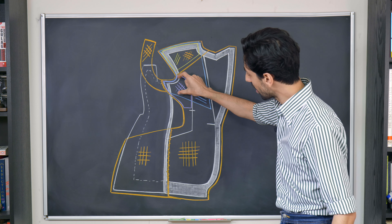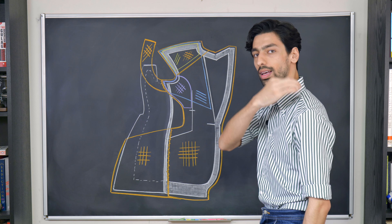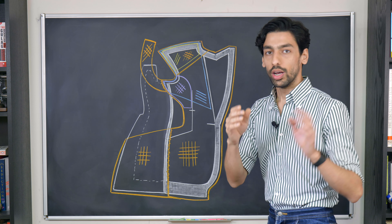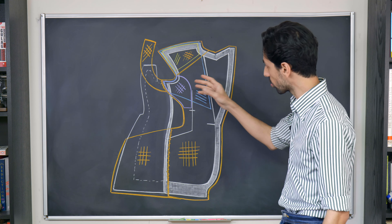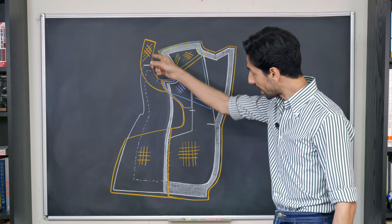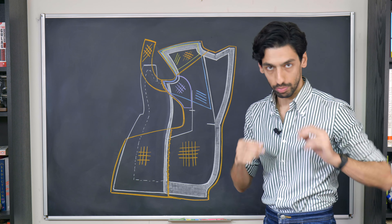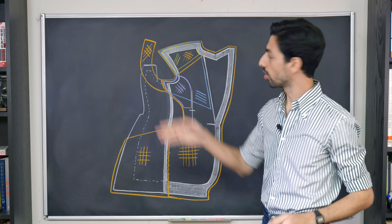Then we have an extension which we call a wing extension, going from the armhole into the side body side, into the back side, and then stopping right on top of the shoulder. Sometimes this piece is cut separately and added as a pad — then it's called a wing pad. But ours is going to be a canvas extension along with the domette. The grain of that piece is also cut on the bias. If you're having a wide strip of material around your armhole, you really want that material to be flexible because that's where you have most of the movement. If it's cut on the straight grain, it may restrict you and feel uncomfortable, as if someone is holding your shoulders.